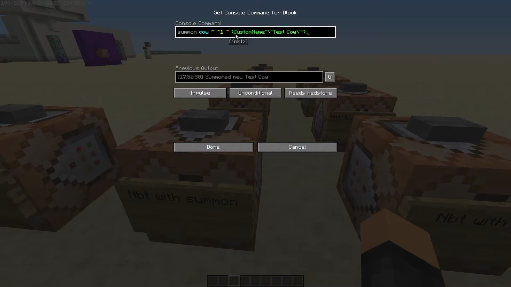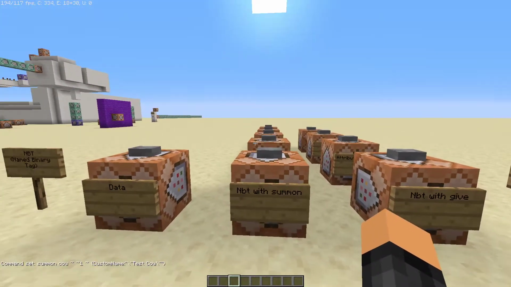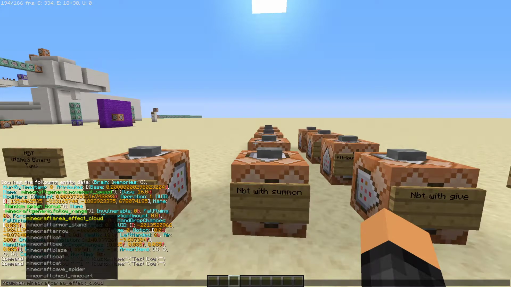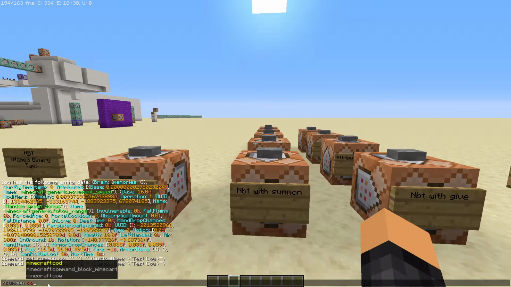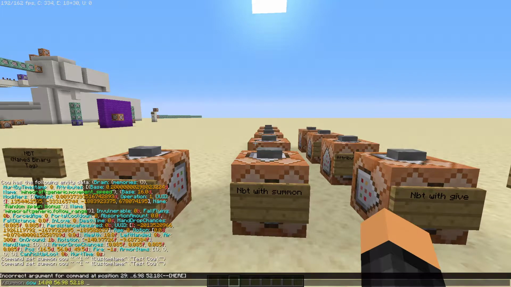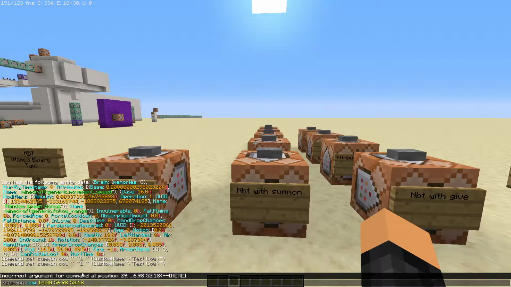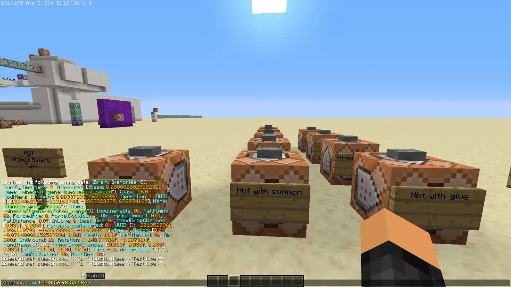The hard thing with NBT tags with different commands is, if we do this, for example, we can see all the examples. So if I do this, I can say, okay, this is all the commands with summon, and then we can see all the entities we can spawn in, and we can see even the coords. But then we see, okay, NBT tags is next, but we don't get any recommendations. And then you need to know what to do, and this can be a bit hard to start with.